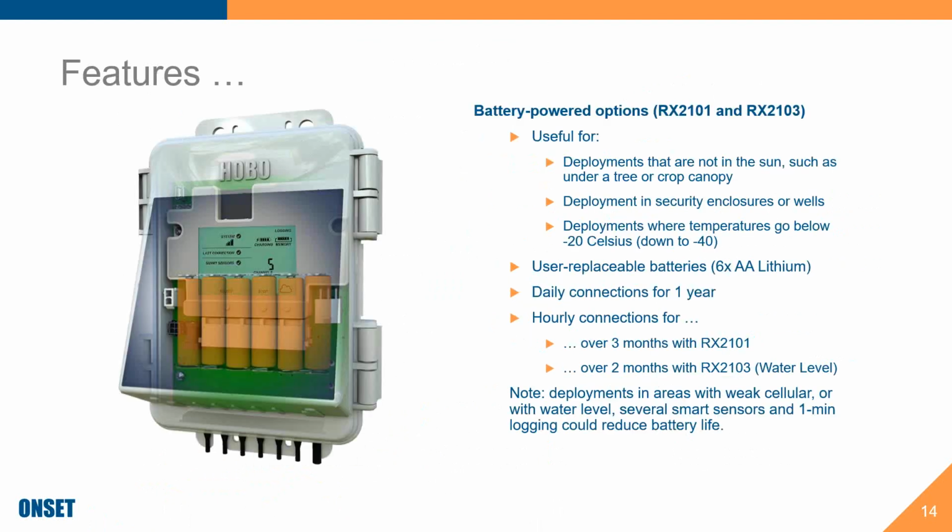So now looking at the battery-powered models, as I mentioned, those are run off of 6 AA lithium batteries that get installed inside the door, and those are user replaceable. And this is great for deployments that are not in a location where it's got exposure to the sun, such as if you're in a deep tree canopy, perhaps, or a crop canopy. In other cases, some of you want to deploy stations where nobody can see them, so you might want to put it in some sort of plastic enclosure to hide it from people, and then just use the battery-powered model. Or the other choice, if you want to put it in a security enclosure, is to use one of the solar-powered models with the external solar panel, so that the only thing exposed is the external solar panel.